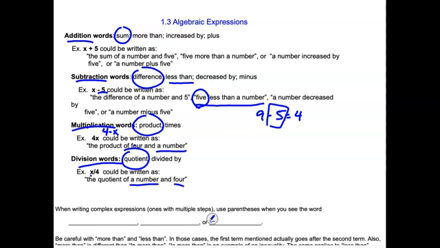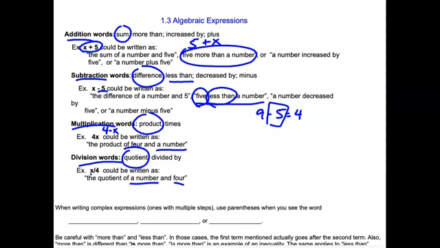The one exception to that is up here, going back up, we have 5 more than a number. Really, I would be thinking the same as less than, and I would put x plus 5, like I have here. But if you decided to do 5 plus x, that's the same thing. Right? 5 plus 2 is the same as 2 plus 5. So as you look through all these key words, just keep in mind that the one where you have to reverse the order is the one that has the less than. Very common mistake there to not do that.